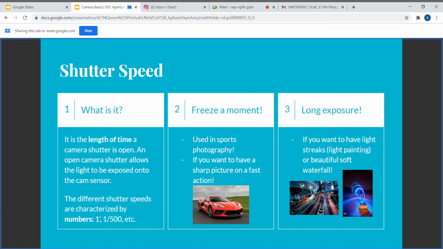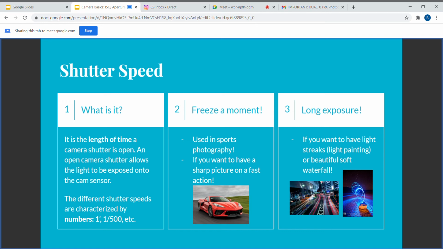So right now it's going to be at 6 seconds. If you look, do you see how the camera sensor is open for a long period of time, right? This is going to allow a lot of light to come in, because the longer your camera sensor is exposed to the light, the brighter your image is. And you can capture more information if your light is going through the entire frame, for example.